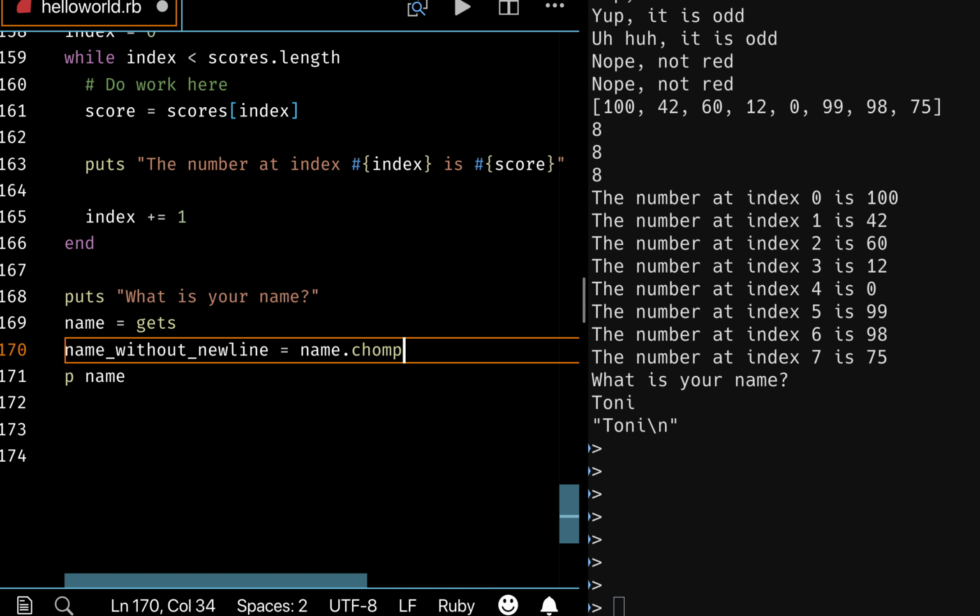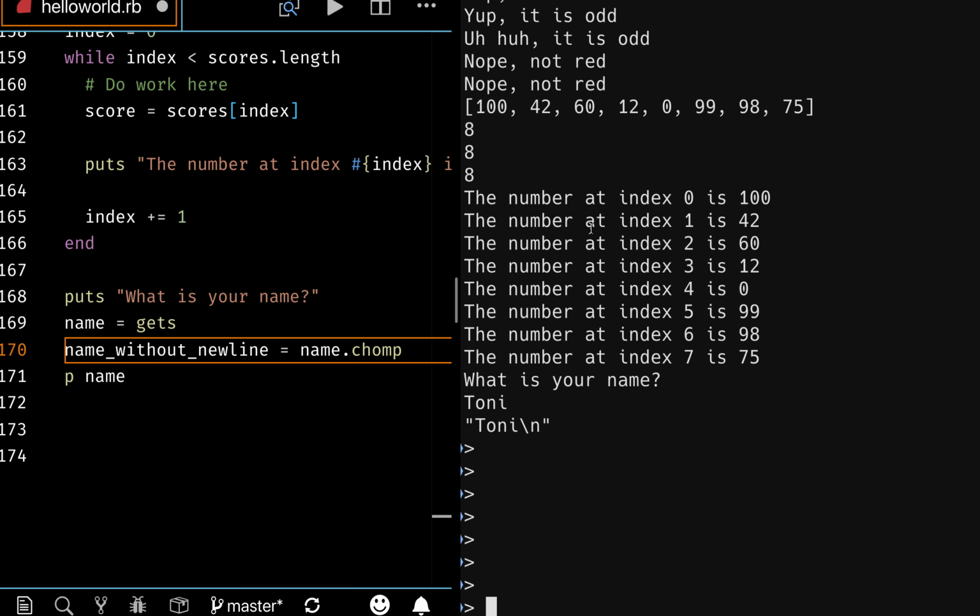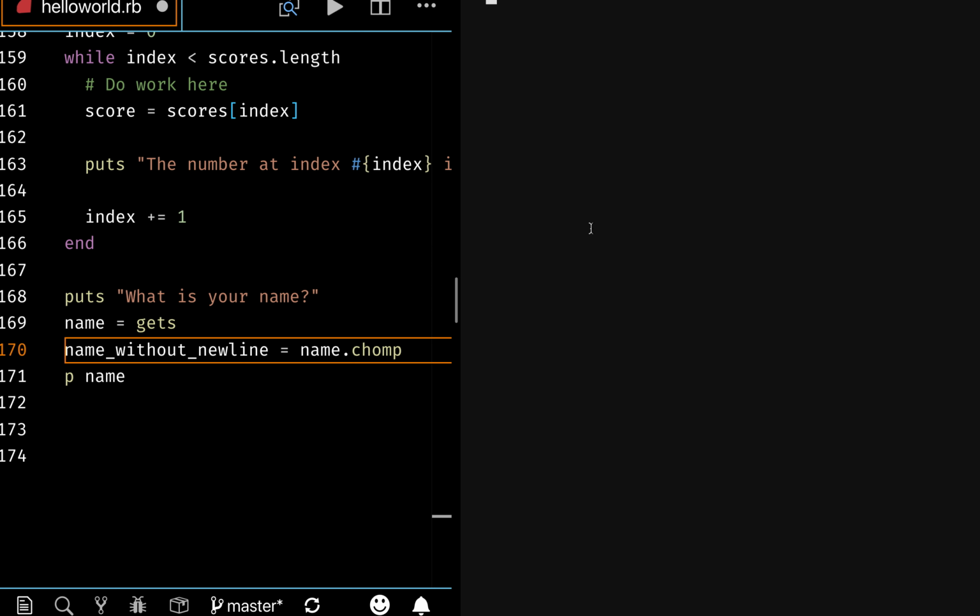Chomp is the method on strings that takes white space off the end of a string. That's what chomp does. So you'll find that anytime I experience a new method in Ruby, I'm like, what? Gavin says chomp takes white space off the end of a string. Let me play around with that. I'm going to go into the IRB playground and try the chomp method.